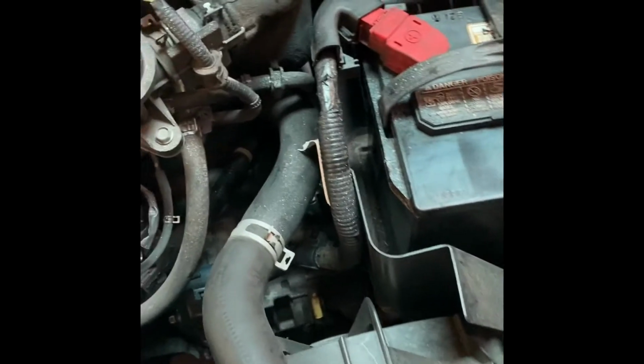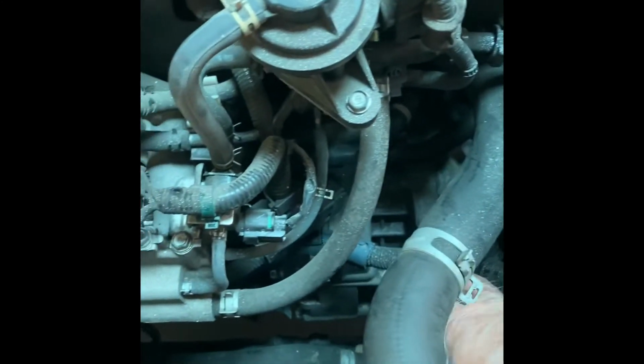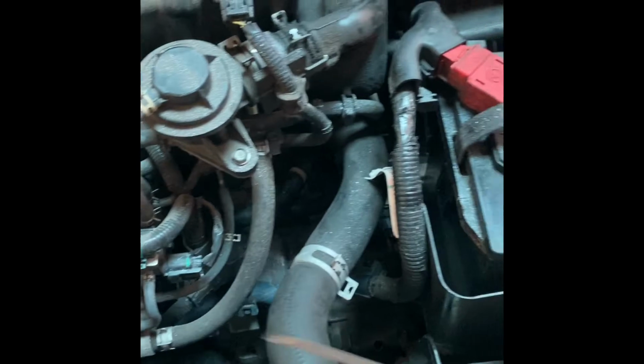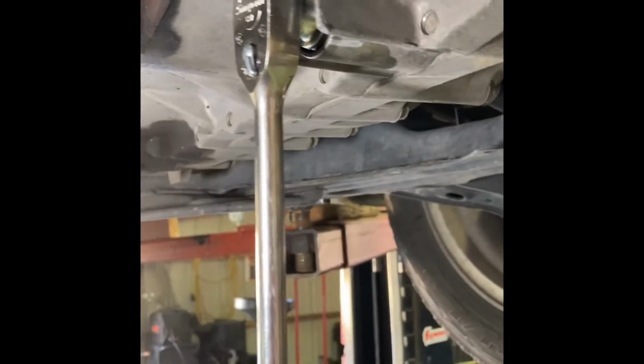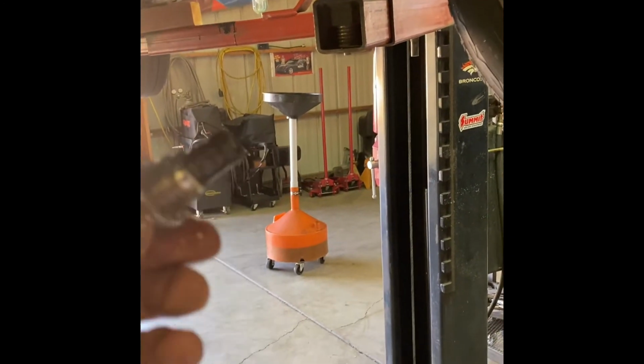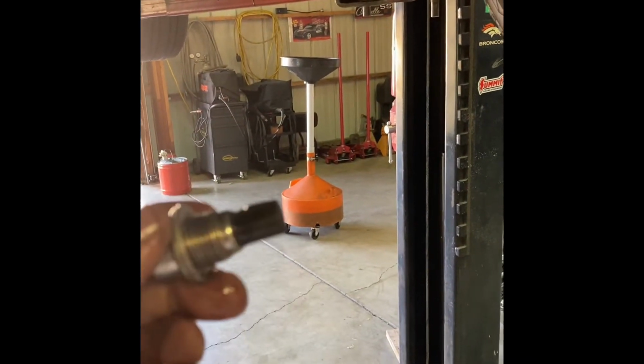So you want to pull the dipstick right up front here, yellow handle, which will allow the fluid to vent. Make sure the ratchet's fully engaged before you loosen this. And the drain plug has a magnet on it we can clean up. It catches any metallic debris.